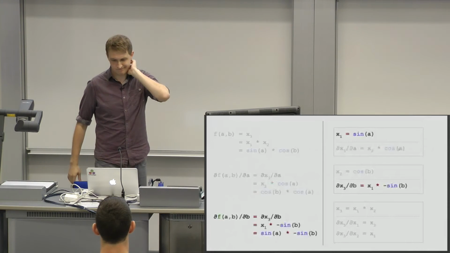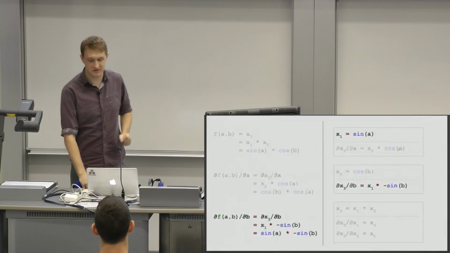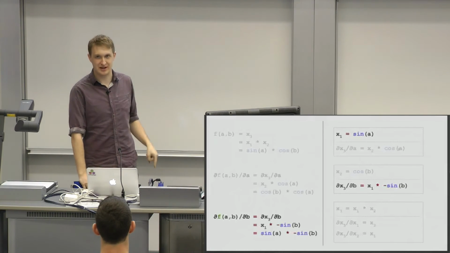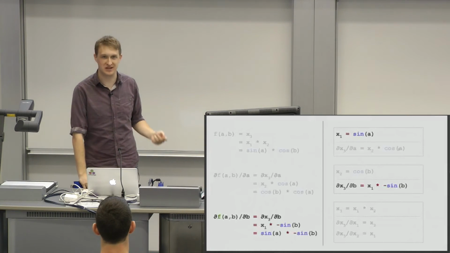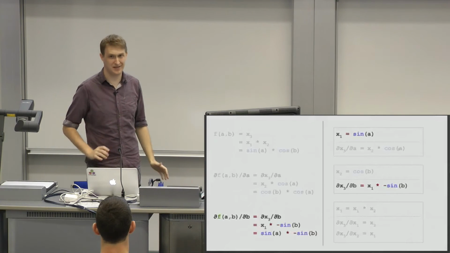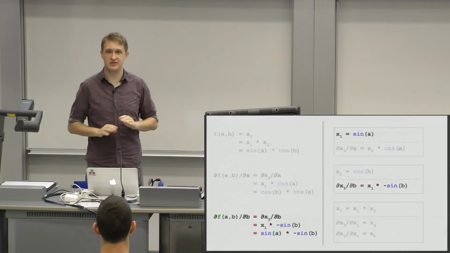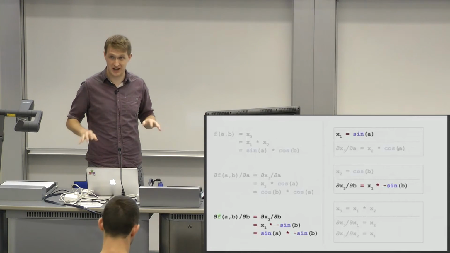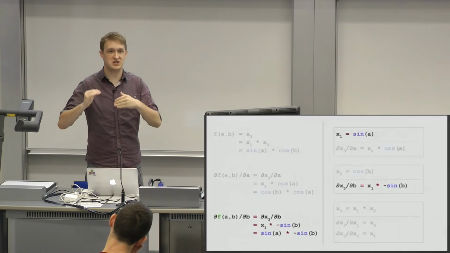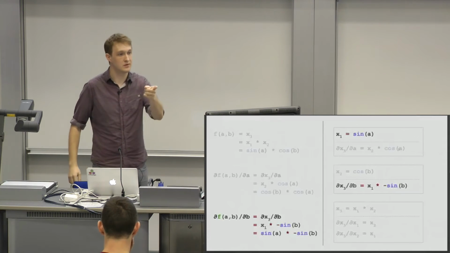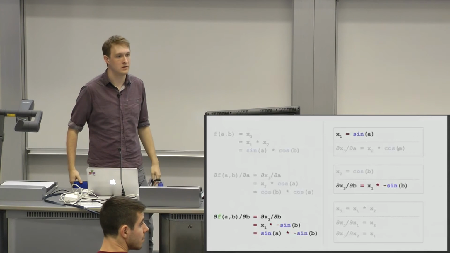So I think the one thing maybe this example doesn't motivate very well is that this is not symbolic differentiation. I mean, it looks like it is the way I explained it because I kind of mixed code and math. But in reality, what we're propagating backwards is not expressions. We're only propagating values because we happen to know at each step how to take derivatives via operator overloading or what have you. In this example, don't you actually have to take the derivative of x1 with respect to b as well, even though it doesn't depend on b?